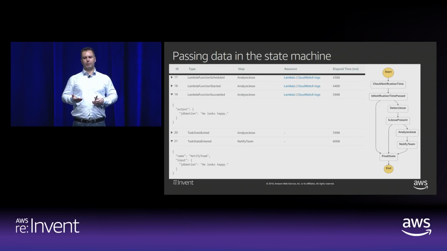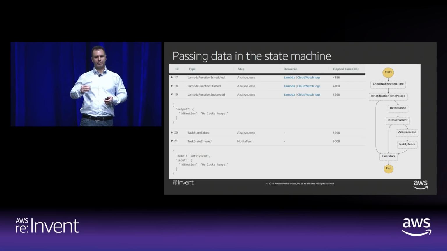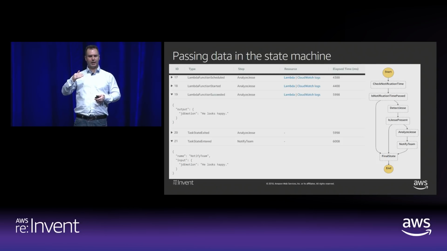So imagine how easy it would be to troubleshoot something using an approach like this, right? You can make your way through the state machine. Was the input what I expected? Was the output what I expected? Did it get corrupted somewhere? You can easily detect where you need to look for problems. It's a nice modular approach like that.